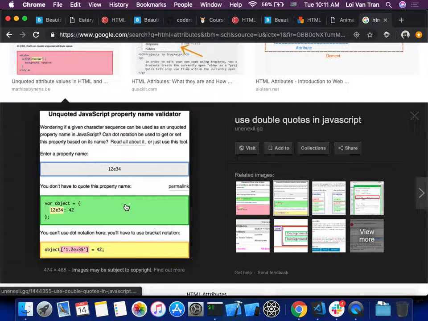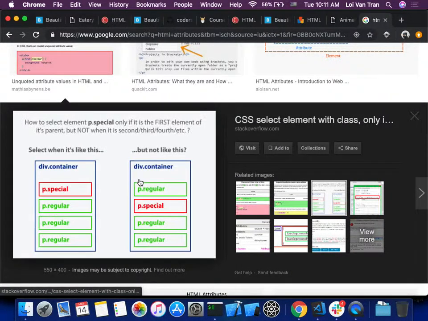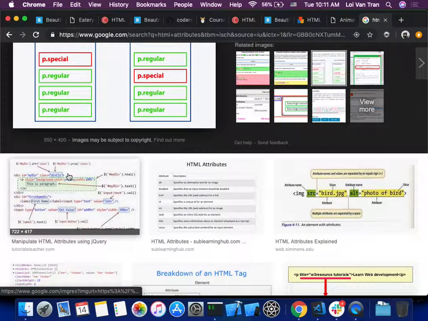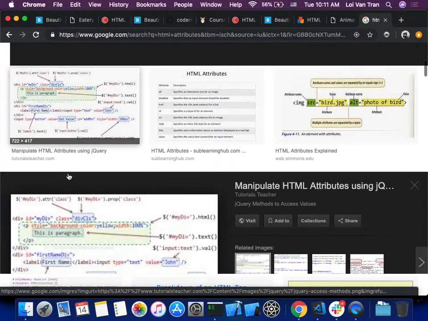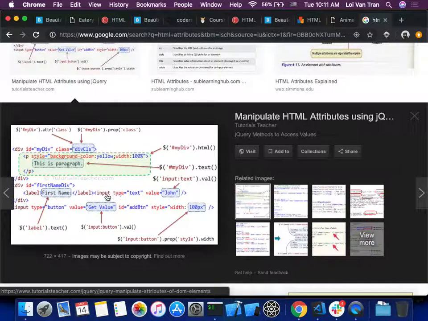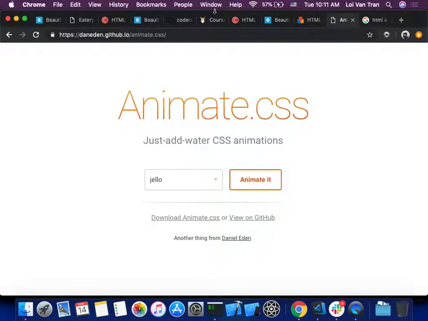There's a whole bunch of different attributes that we can assign to elements. There's a type, right? Type right here. These are attributes to our HTML elements. And just like we assigned attributes to HTML elements for various things, we can also do the same thing to get animations. Just think of it that way.